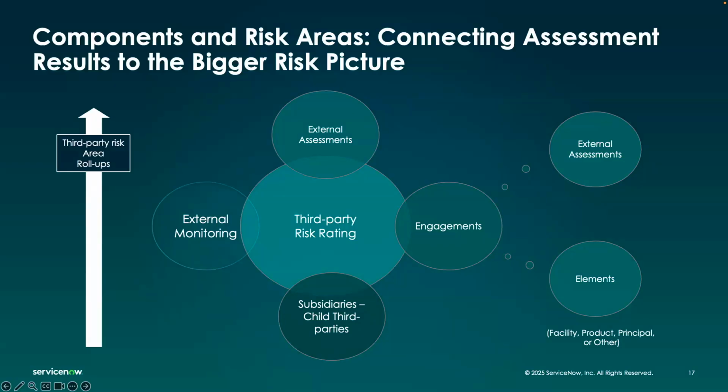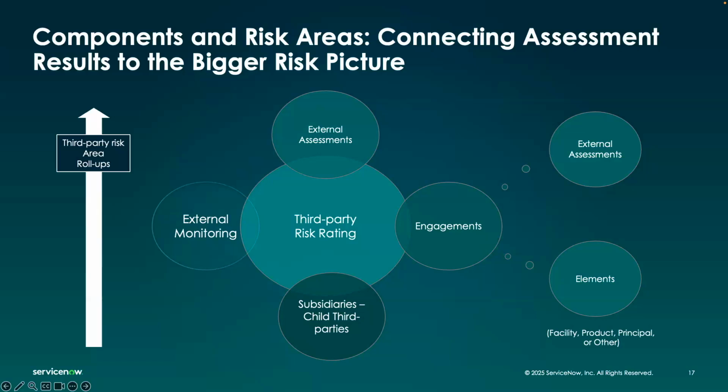Now, the risk areas framework represents what kind of risks you are concerned with. These are the risk domains you have chosen to evaluate. For example, cybersecurity risks: can we trust them with our confidential data? Financial risk: can they meet their financial obligations to us? Compliance risk: are they adhering to laws and regulations relevant to this partnership? Using these two frameworks together gives you powerful clarity, not just how risky a third party might be overall, but also where that risk sits and what kind of risk it is.